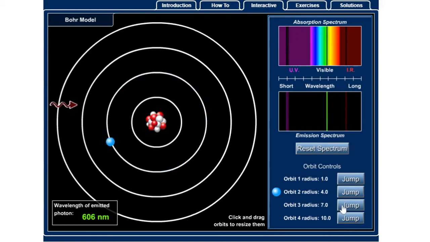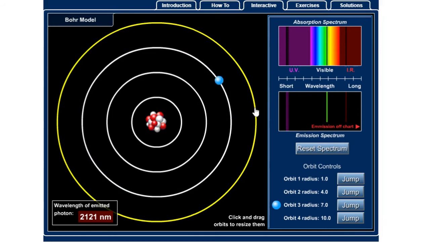The ones that are left would be just jumping from 3 to 4. And you can see that that amount of energy was so small that it was off the chart. And so here we can see that no matter what jumps we have the electron make, it can only absorb certain colors of light and it can only emit certain colors of light. There was no way that the atom, as configured this way, could give off blue light or green light.